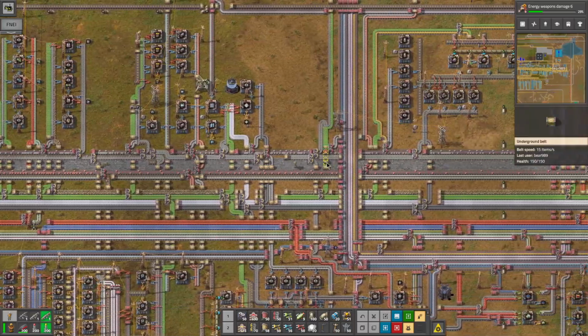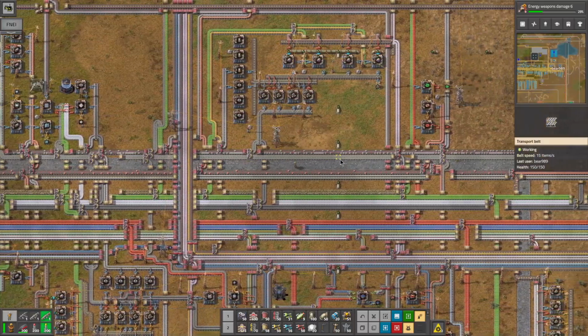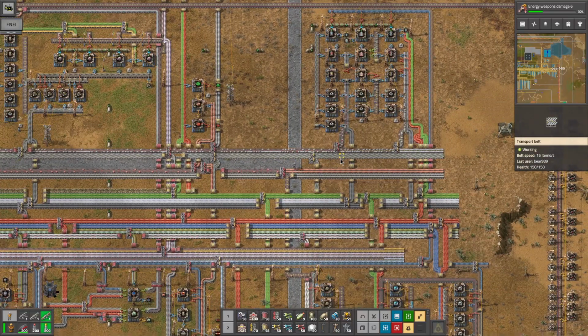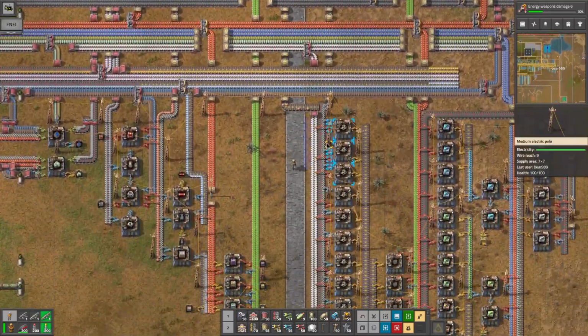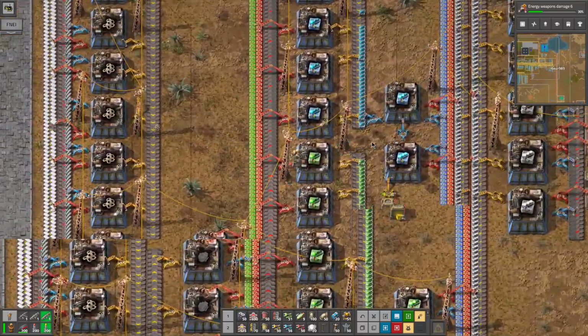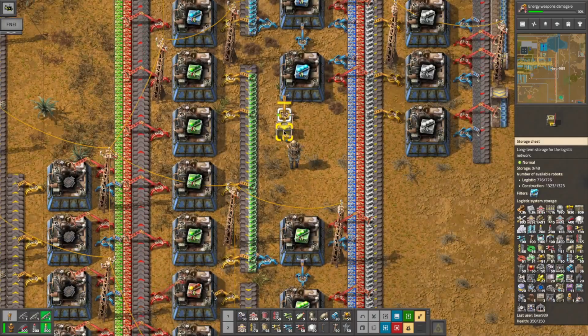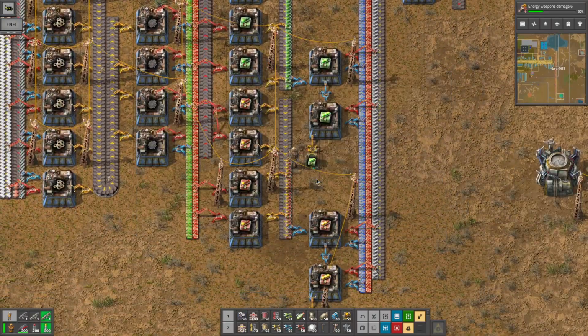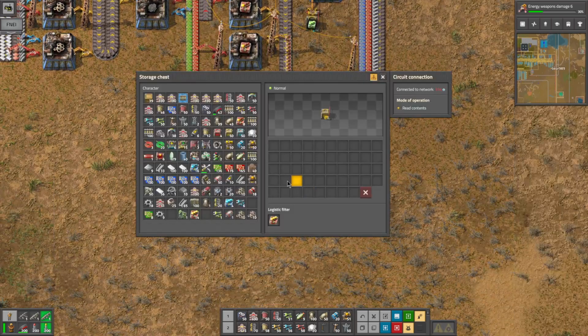And it's probably because I keep putting modules in places and using up all my copper. But I have been doing many an upgrade around this place. I actually had these up to a decent amount. I think these are finally at 20. And yeah, these aren't doing anything again.